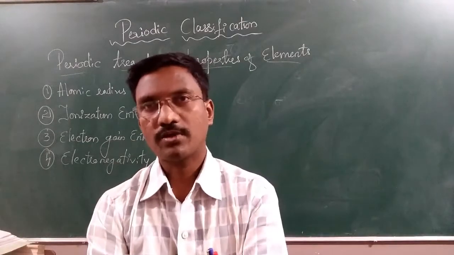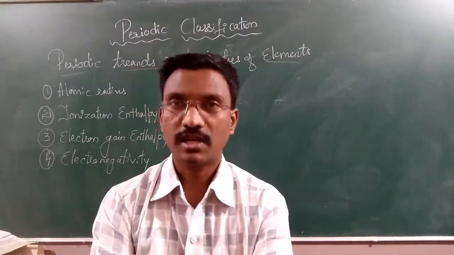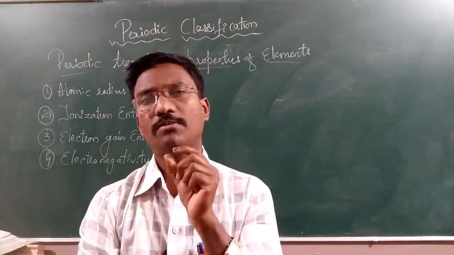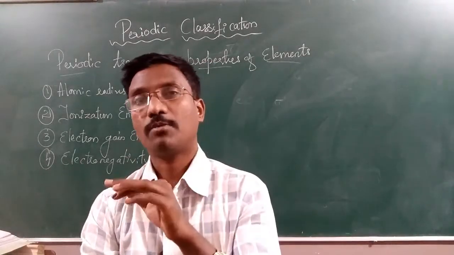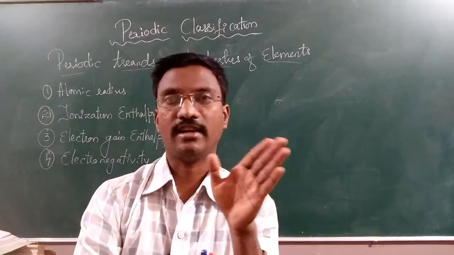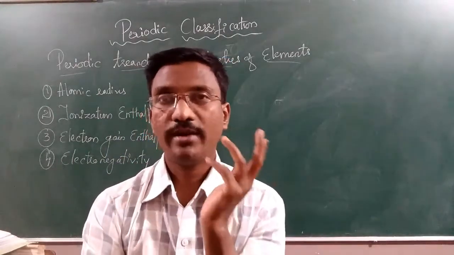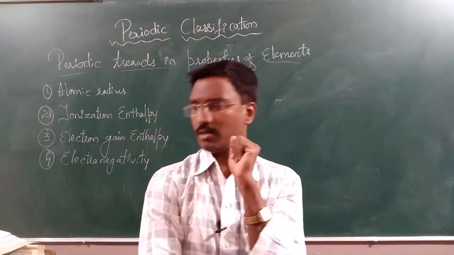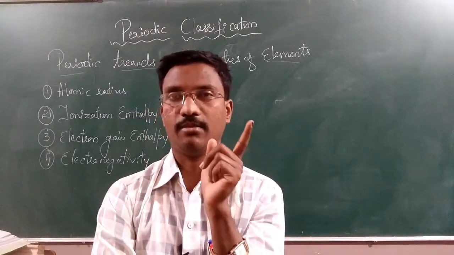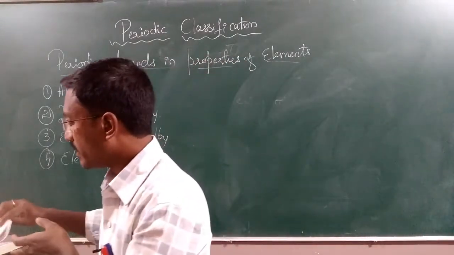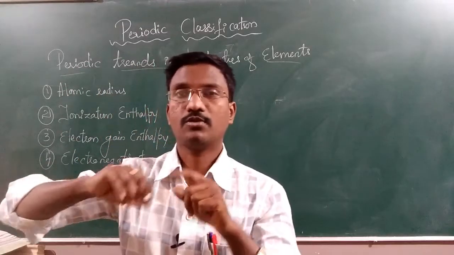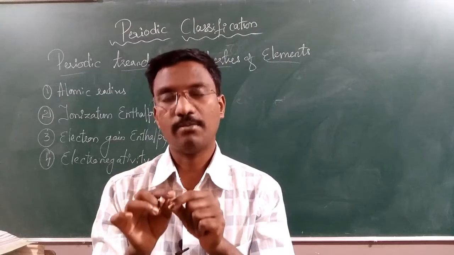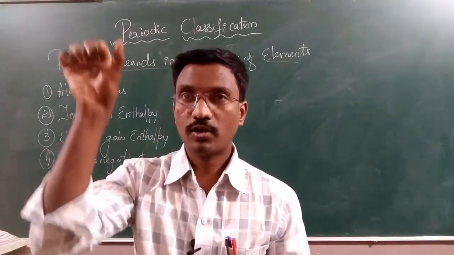So today we are going to discuss the trends in the physical properties, that is, the properties of the trend. Properties are nothing but some of the properties having similarity. That property varies from one end to the other end, from upper to lower. How it varies will be discussed here. I hope you are familiar that in the whole periodic table, the properties are similar down the group. So in the modern periodic table, the properties of the elements appear to be similar only down the group.